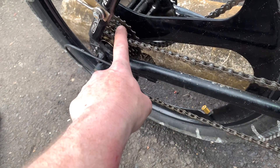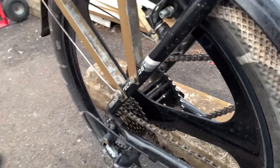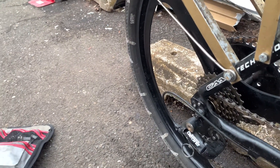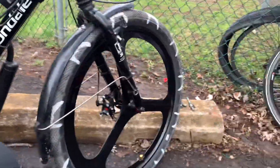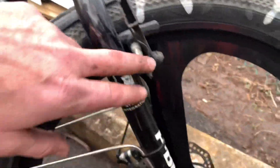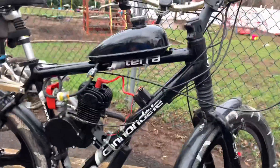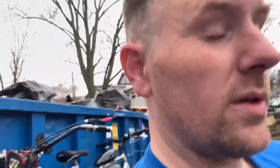I bought a new freewheel - not an actual multi-speed cassette. I had to put a slight spacer on that side because it was just about touching the frame. It's only going to be temporary because now that I know the bike is shot it's not going to last much longer. But I think it looks super good with the new rims. I'm leaving the front brakes still connected - I'm not unscrewing them just until I'm sure that's going to stop me. I just got the phone going, which is why I'm recording kind of after the fact.